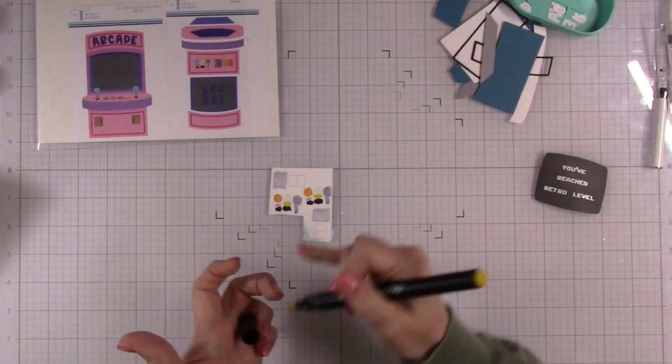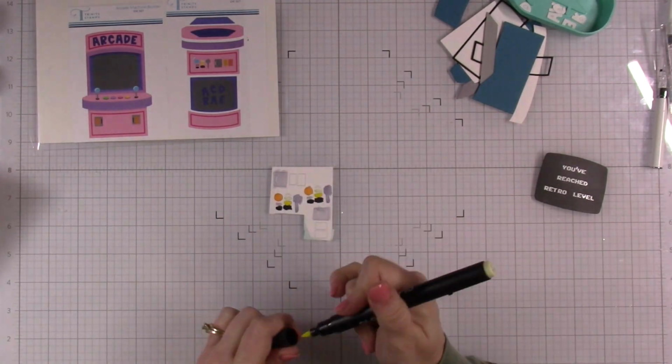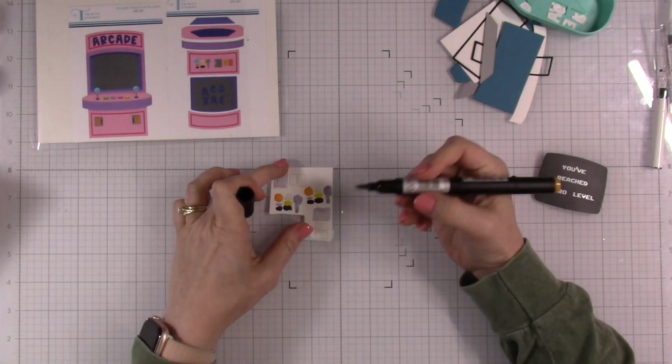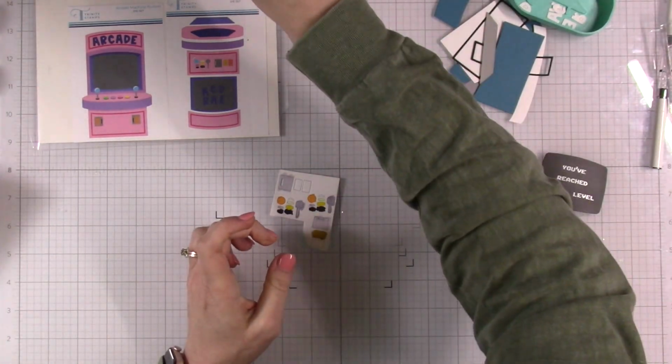But if you're unsure on color, like I said, you can use your color cubes if you have those. I have those links down below. You can also, like I said, head on to Google and check out what some of them look like, and you can have a really good time making all kinds of colored arcade machines.